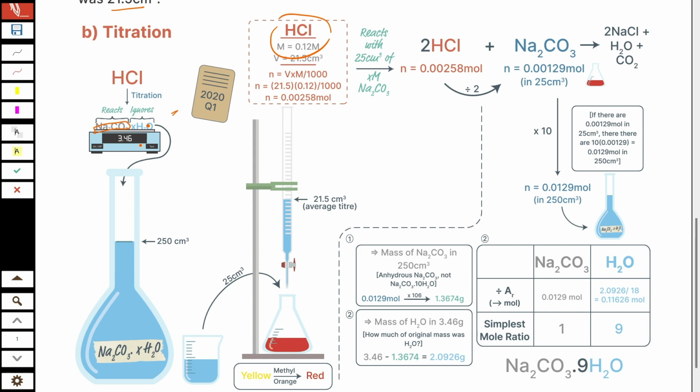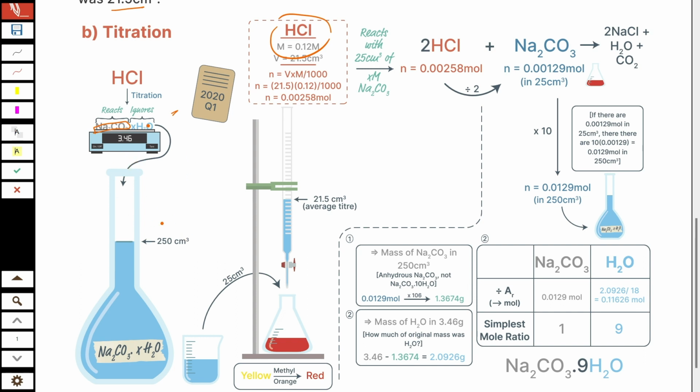But when we do our titration against HCl, the HCl is not going to react with the water. It's only going to react with the sodium carbonate. So if we can judge how much HCl reacts, that will tell us how much sodium carbonate reacted, and then we can work back and find out how much sodium carbonate was actually in this solution. Since we know the total mass, we'll be able to find the amount of water, and then we'll be able to find the value of X. Okay, that's an overview of the whole thing. We'll go through it in steps here.